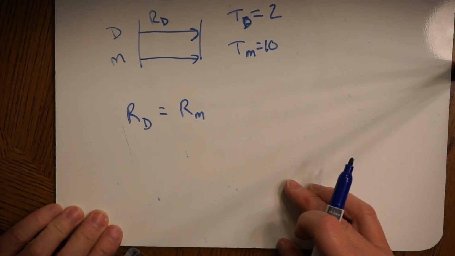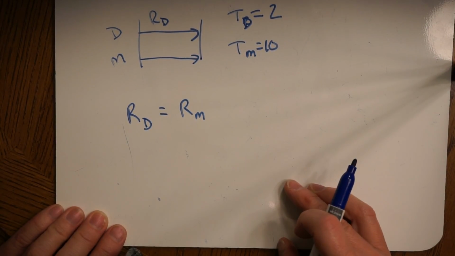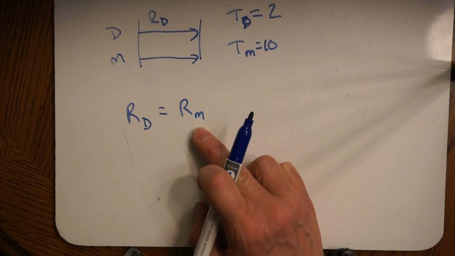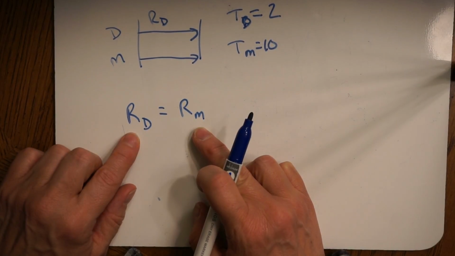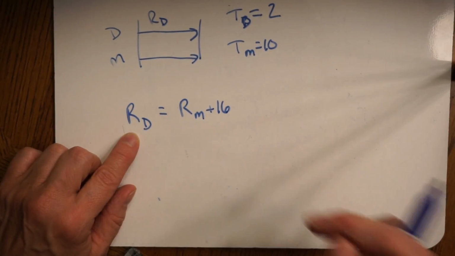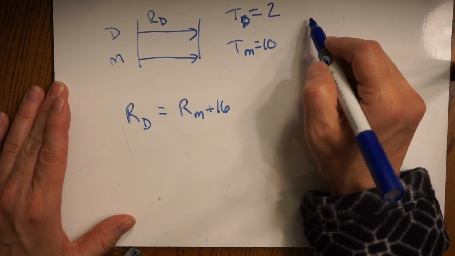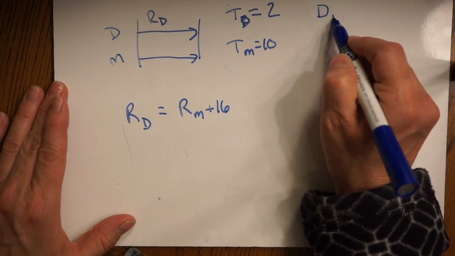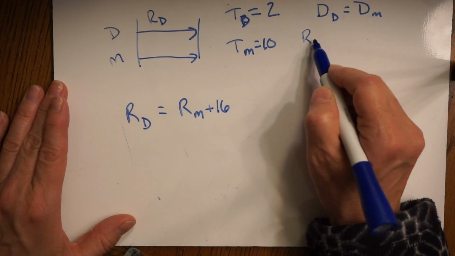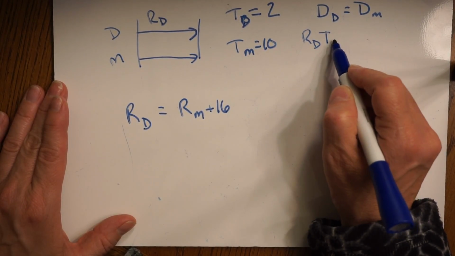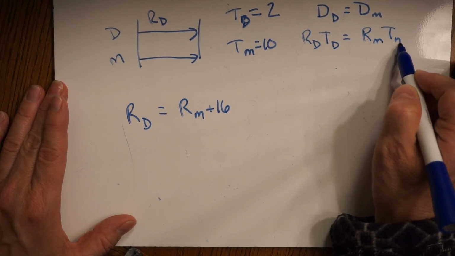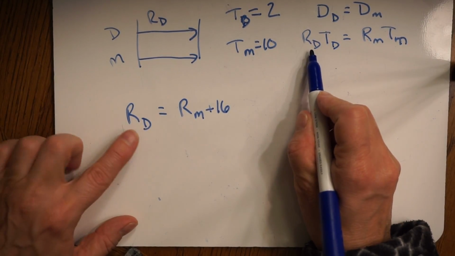Okay, how far is it to the oasis if Durant drove 16 miles per hour faster than Medill? All right, so he was faster. This is going to be the bigger number. So we're going to have to add the 16 to this one so that they'll be equal to each other. Okay, our main equation, distance of Durant equals distance of Medill. You don't have to write this each time if you understand that rate times time is equal to distance. Okay, and we're just going to plug stuff in.